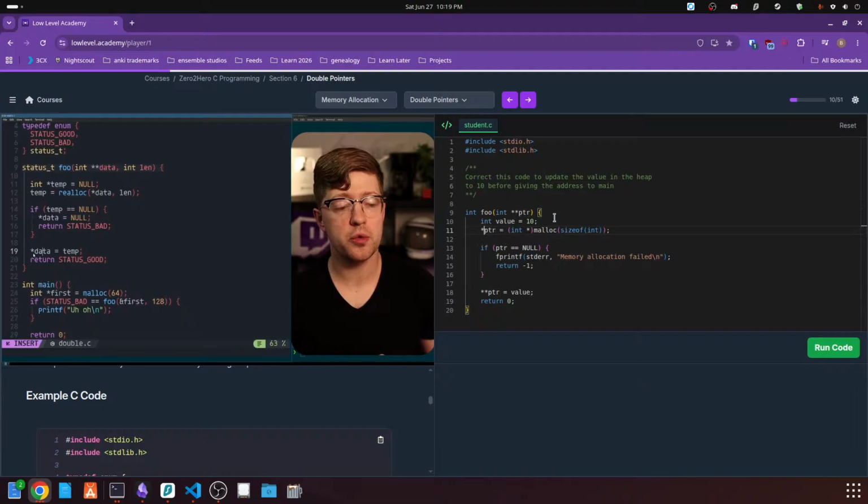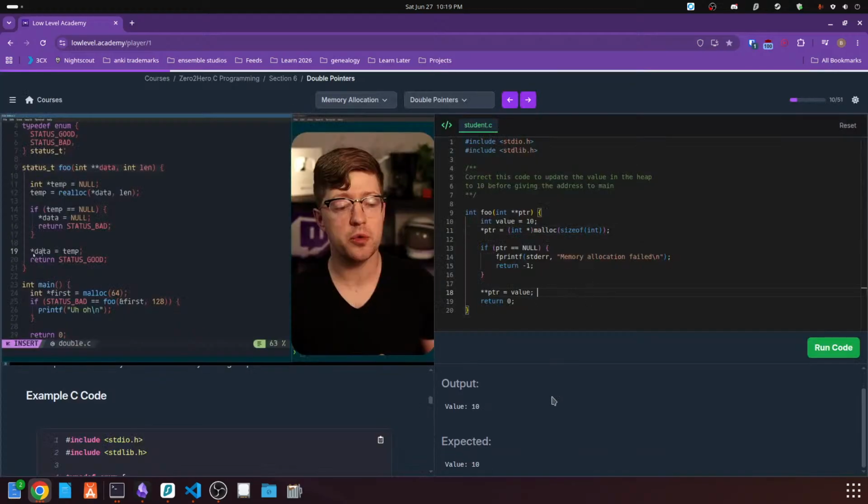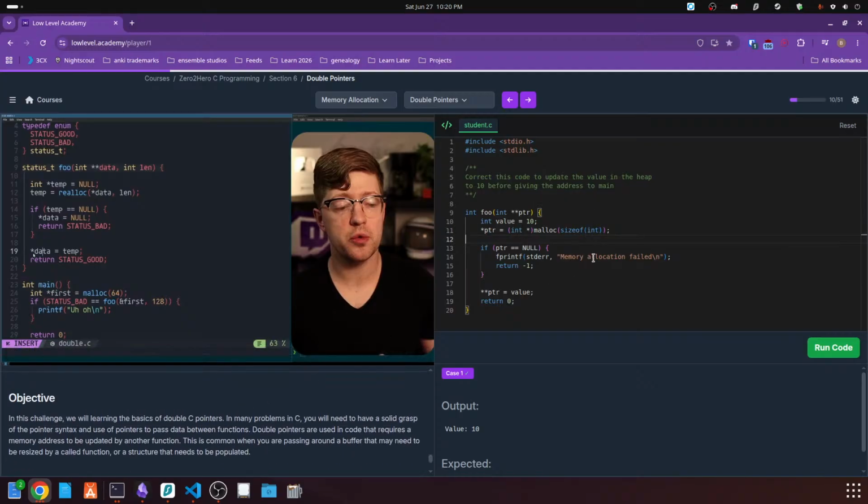I think I need this. Yeah, it dereferences it once. Thing is, I don't know what the input is, which makes it a little confusing.